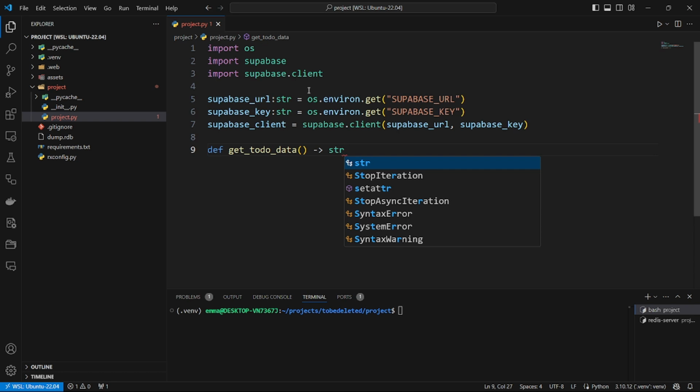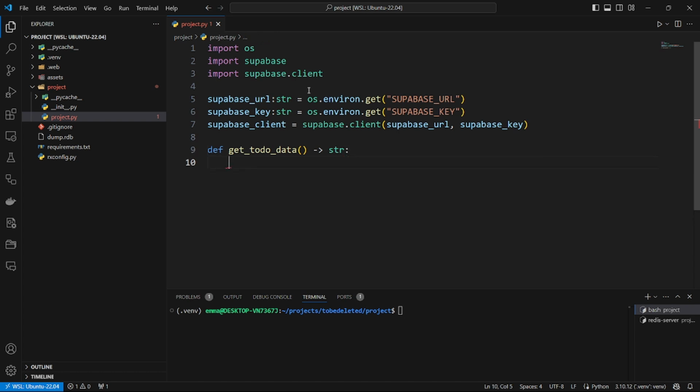So response equals supabase client.table, right? And then I'm going to pass my table name. I called my table todo, and then I will say select.